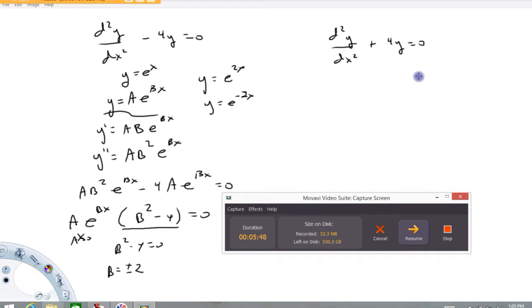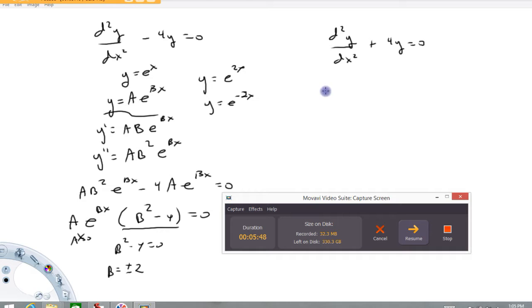Another possible solution is a cosine function. So I'm going to put maybe a c cosine of dx. As you can see, I'm not real imaginative about where I get my constants: A, B, C, D, if I needed another one, E, F, G, and so forth. So these are two possible functions here that solve this equation.